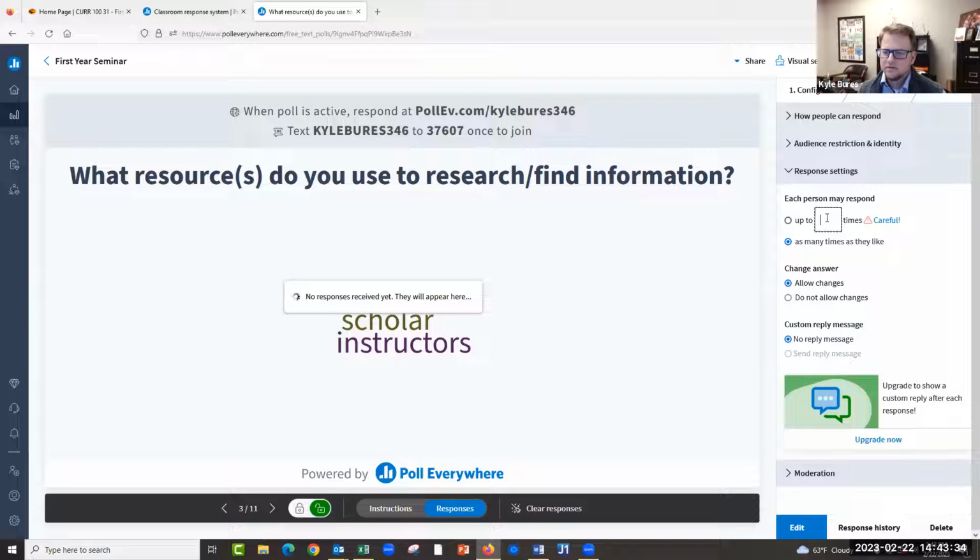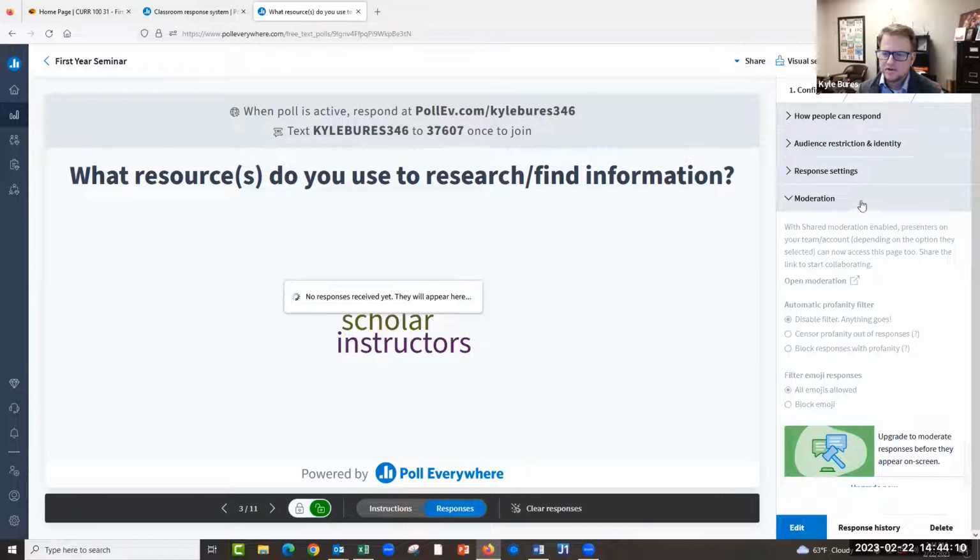And this is where you can control how many responses. So if you wanted to allow everybody to put in their top 2, for example, they could report that way as well. You can allow them to change their answer or not allow them to change. So again, depending on how you would use this in a class setting, if you do want to tie it to a grade, then you might have them create an account or a screen name that they can tie it to, or not allow changes after it's submitted, or lock it after a certain time period. That's really up to you, but you do have the ability to do some of those things and to moderate it to a certain extent.